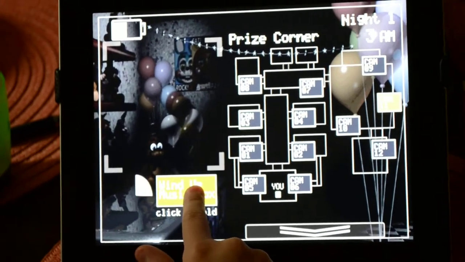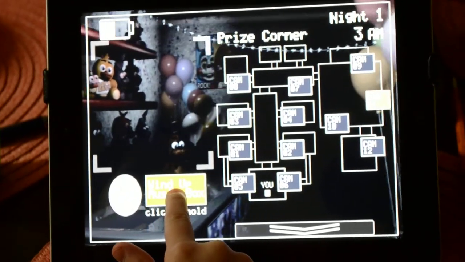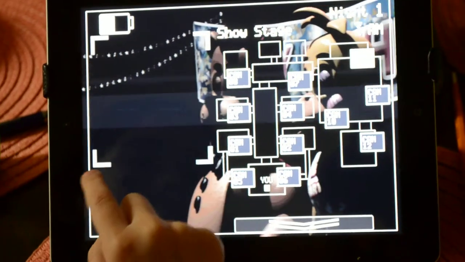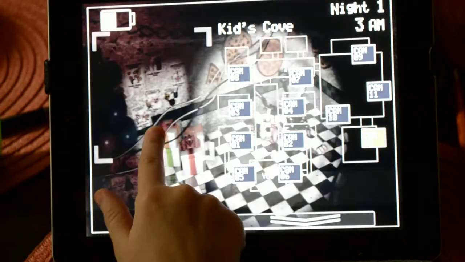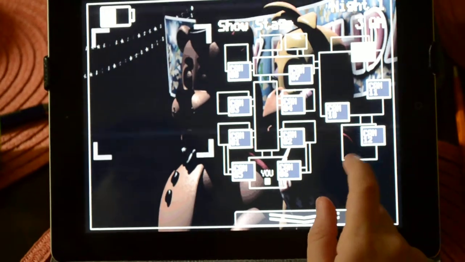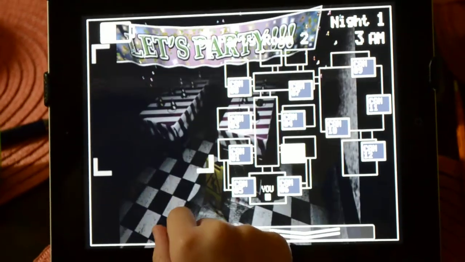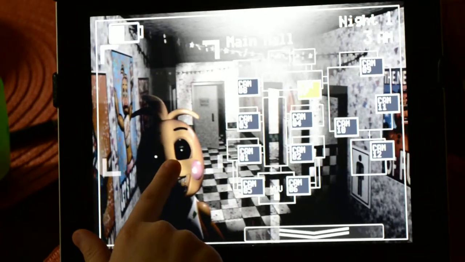Oh my god. Okay. Wait, okay. Bonnie's still there. Usually Chica is right here. And Mangle is always in the camera. So just don't worry about Mangle. If she's in your office, she might kill you. So, oh, come on. I do not like you, Bonnie. Oh my god. See, she swallowed her beak, so.